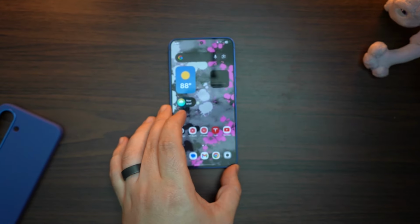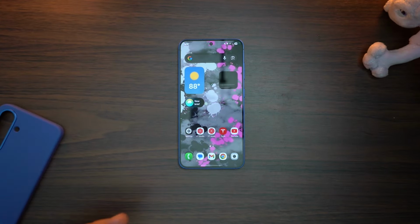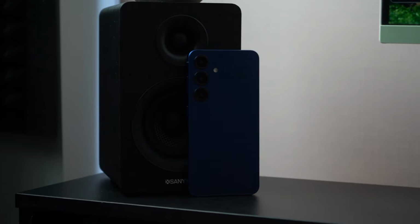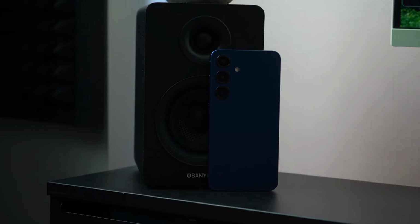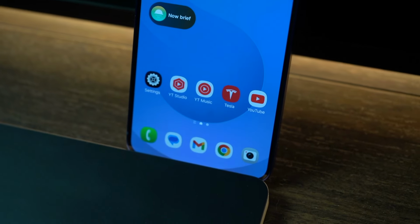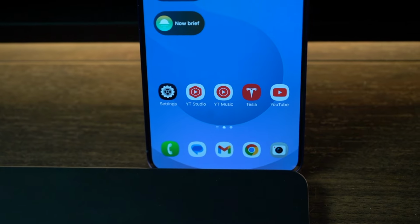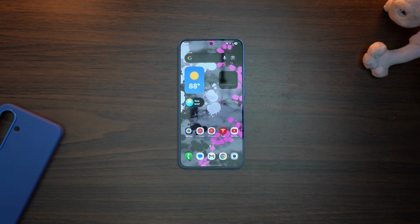Again, it offers most of what the Ultra offers, but there are some things. It's not titanium, it's still aluminum, but does that really matter nowadays? When you're making a smartphone purchase, does it matter that the phone you're buying has titanium? For me, it doesn't. I don't know about others, but for me, it doesn't. So again, I wanted to put that out there as well. But design has held up in the past 5 months. The speakers also do get fairly loud. Again, not as loud as the S25 Ultra, but decently loud to watch media and all that stuff.